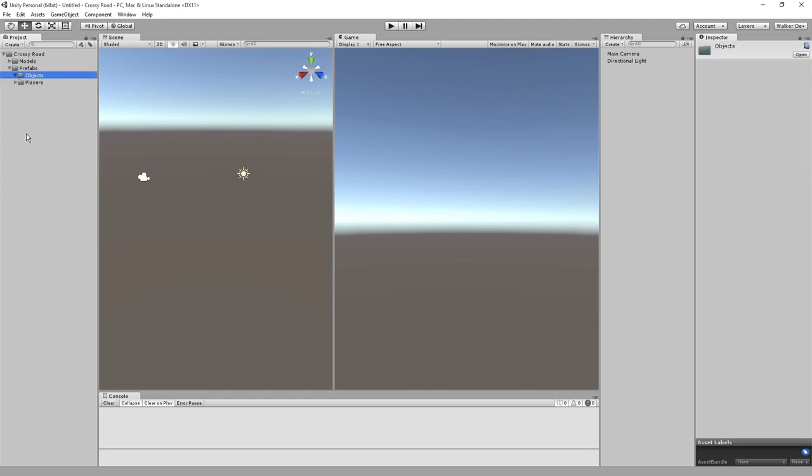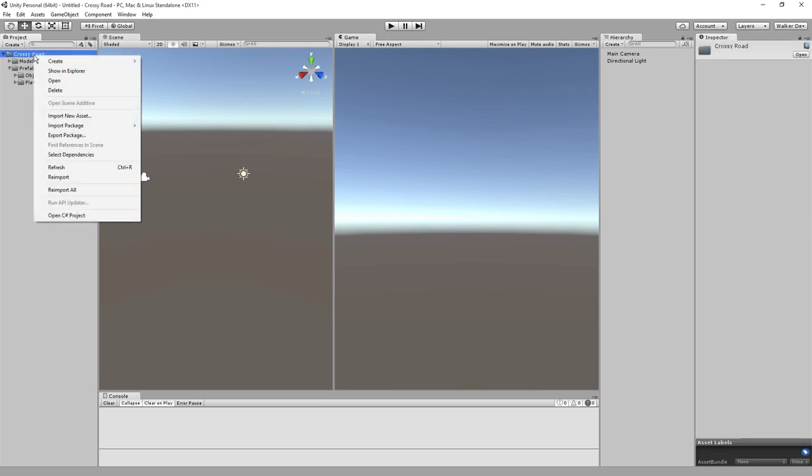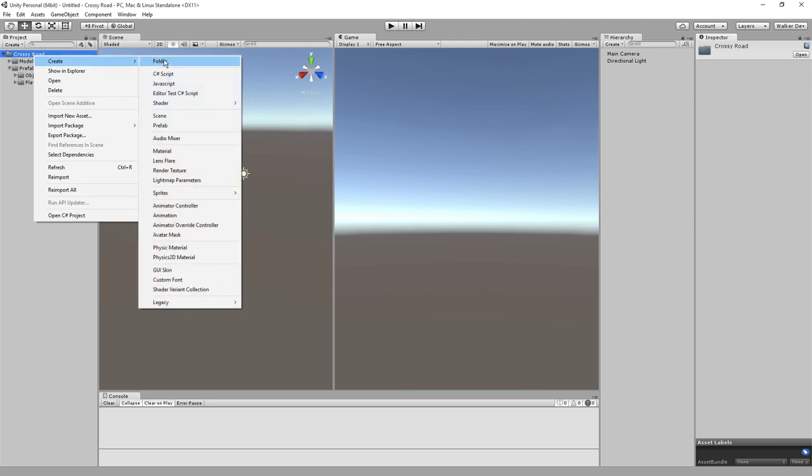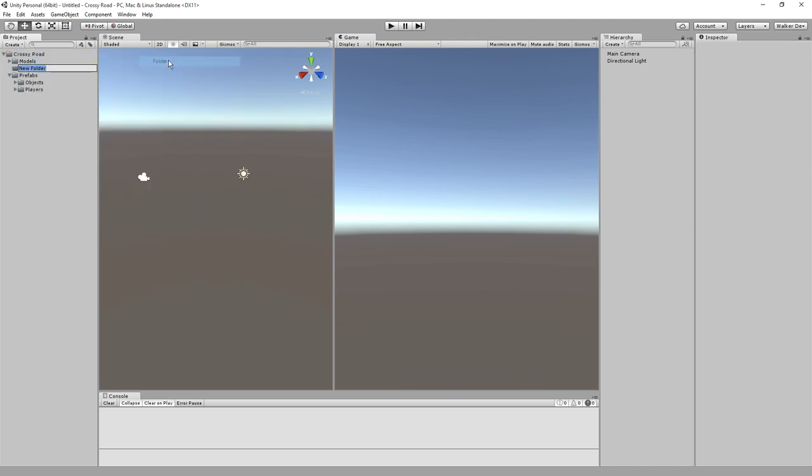Alright, so I'm going to go ahead and close that. What we want to do next is actually just add the rest of the folders to the Crossy Road project so we have those things ready and in place. First thing we want to do, let's go back to the top, right click on Crossy Road and click on Create, go down to Folder. And the folder that we make, let's go ahead and just push Enter here, we'll say New Folder. And let's make about three folders here.